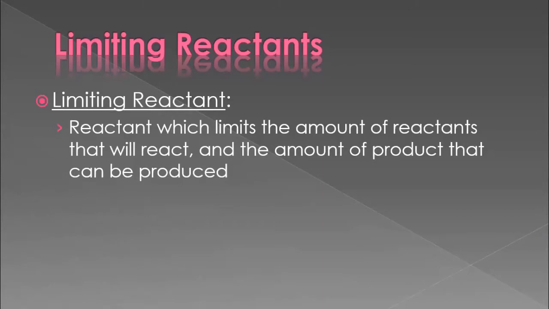Well, limiting reactants are reactants which limit the amount of reactant that will react and the amount of product that can be produced. So what this means is that in our equations we are going to be given a couple of different numbers. So we are going to have two givens instead of just one. So we're going to have numbers in our equations for both of the reactants that are going to react in the equation. So what we're going to do is determine which one of those numbers is the number we're going to use for any other problems involving this reaction, because one of them is going to limit how much we use and how much we produce.